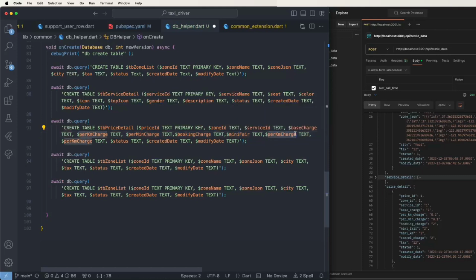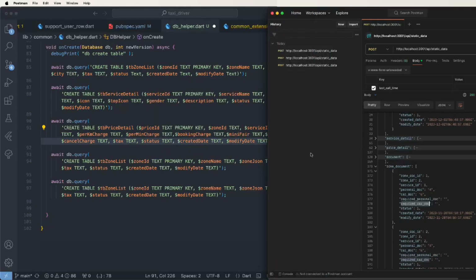Then we need the minimum kilometers. Then the cancel charge. Then the status text. Created dates, status, created dates and modified dates are needed for the price detail tables, so we put them here like this, and then we write down another table.